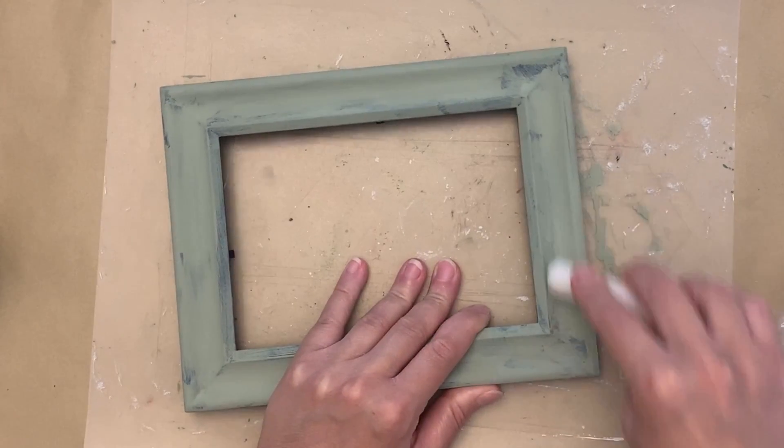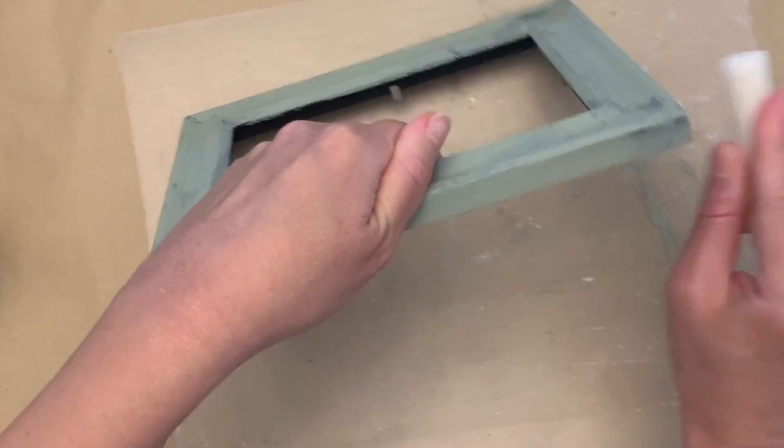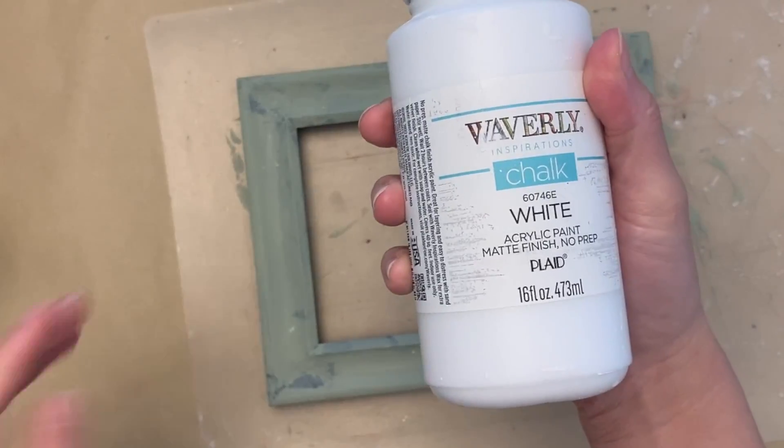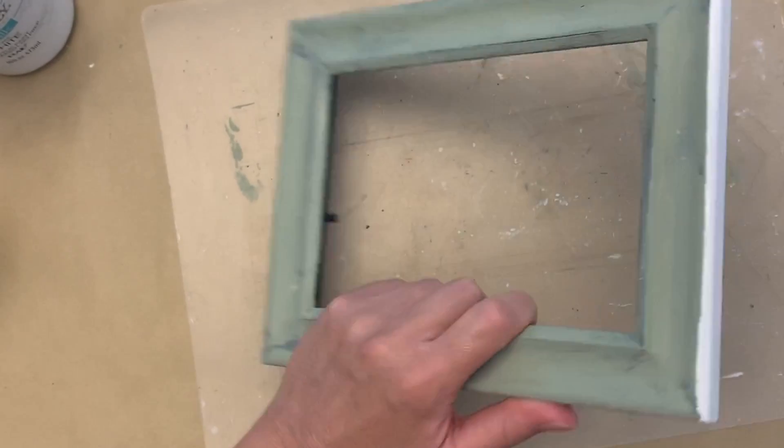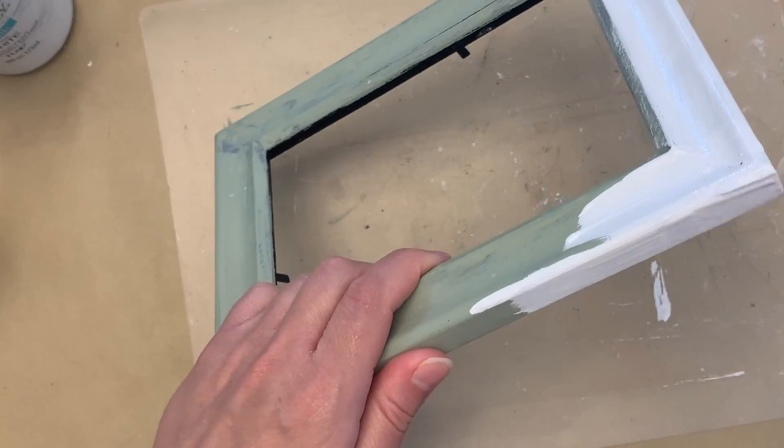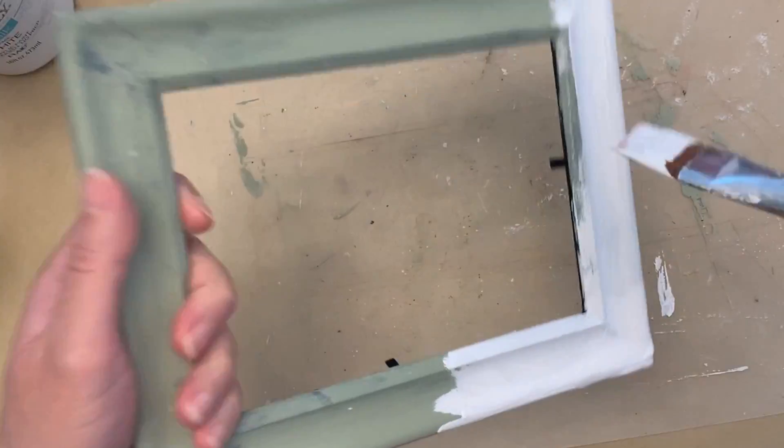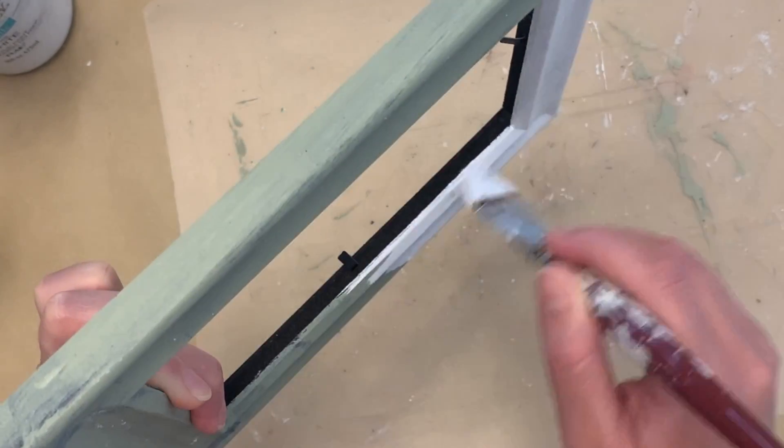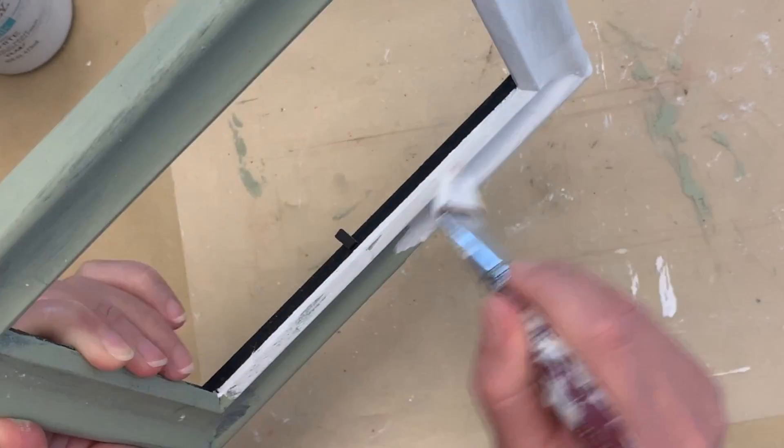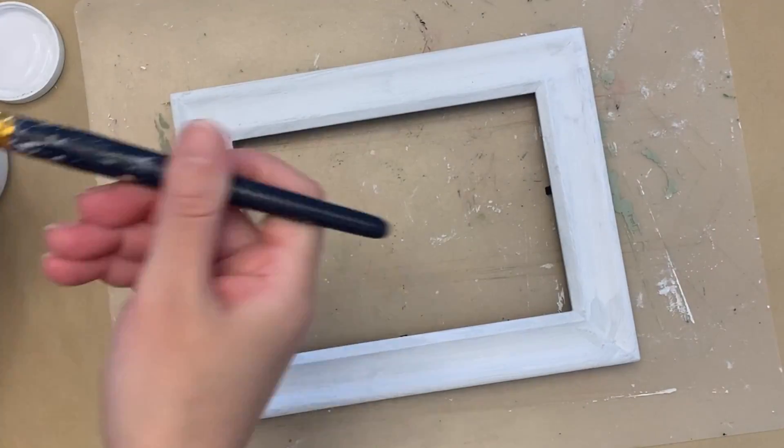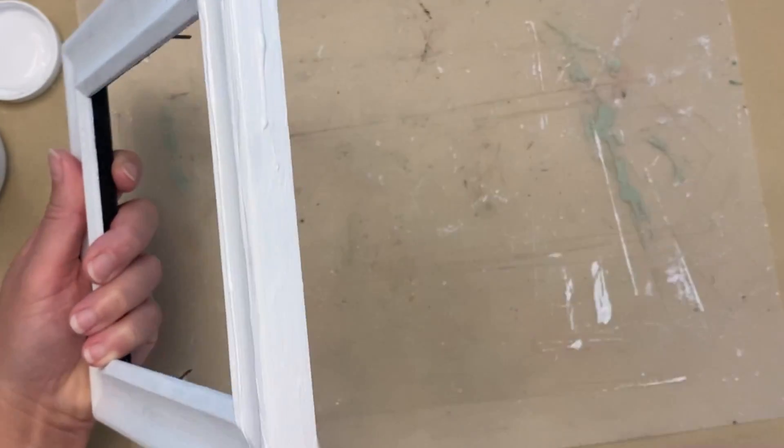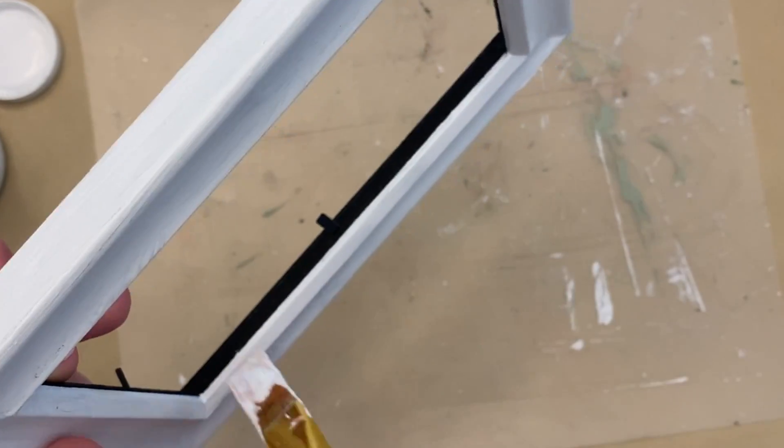So I did the wax. Did Waverly Chalk Paint in the color celery. As you can see it dries quite a bit darker. And then I'm going in with more wax. Because the idea with this is you can do different layers and it's just so fun. Maybe I needed to refresh myself on this process before doing it again. I don't know. But now we're going to go in with Waverly Chalk Paint in the color white. I do end up doing two coats of this because this was going to be my final color. And any part that would be seen when it was all put together I painted. So that's why I'm doing the edge here. The back does not get painted in this video but it gets painted in real time in my life. So here's my second coat of white paint. So if you've done this before maybe let me know what I did wrong. But I do still get a rustic look in the end. And therefore I left it. Because I like that rustic chippy look anyway. But I've done this before and it worked better.